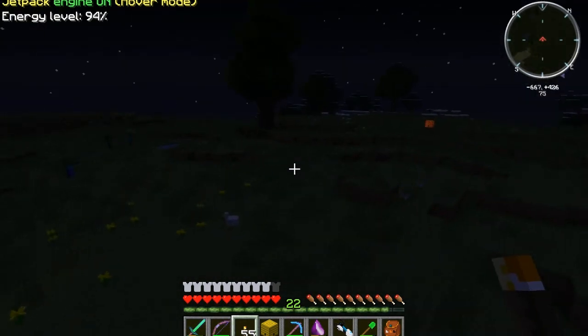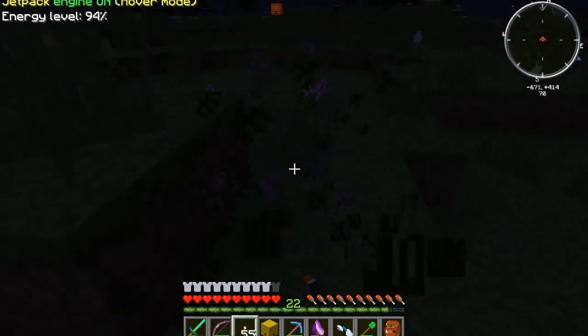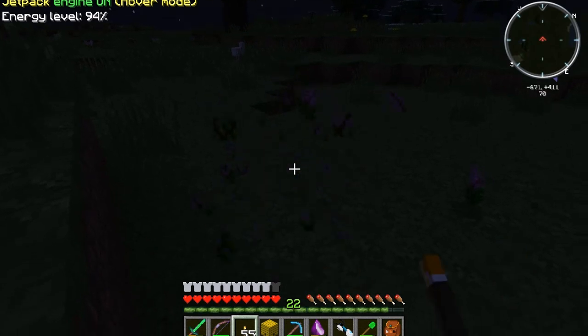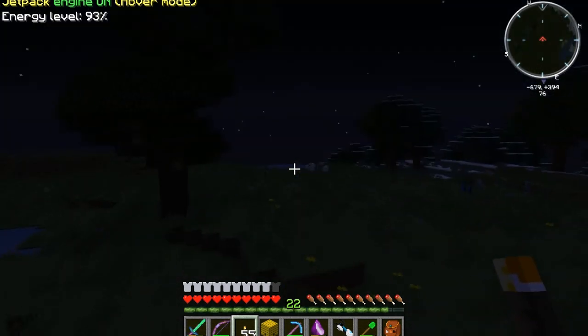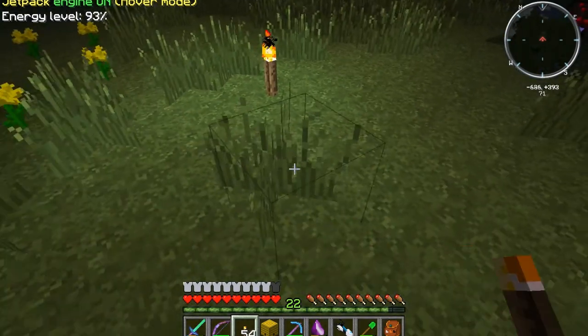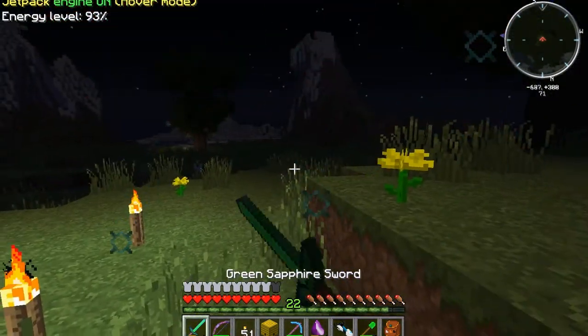And then, next episode, I'll come back right here to where I was, and we will go to the end and kill the Ender Dragon. Man, spider, I'm trying to sign off.